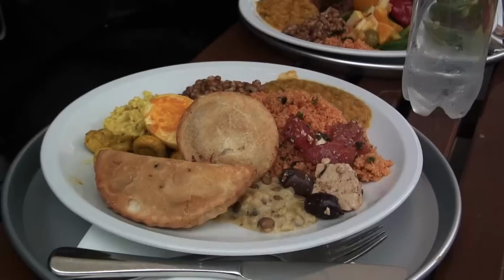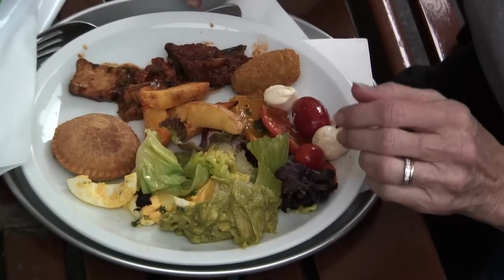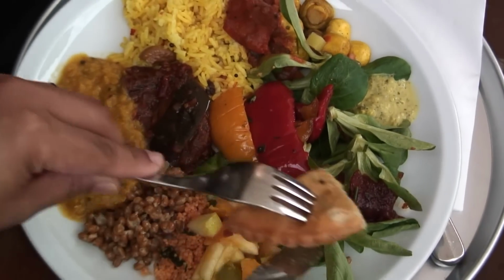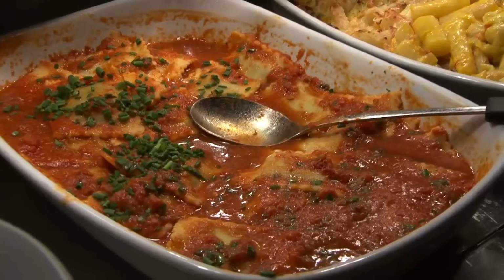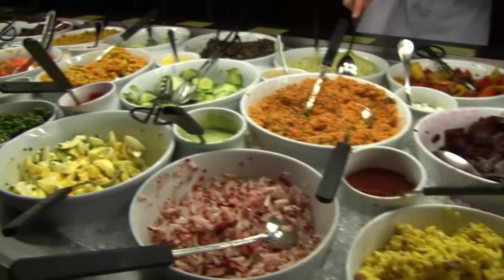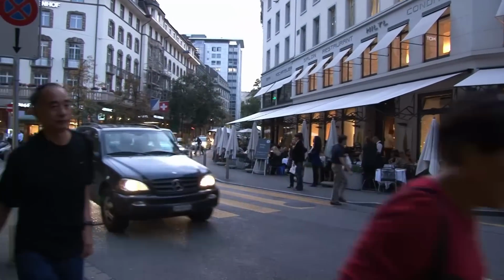They do business, they have their banks, their industries, their shops, their retail, and the economy is very stable, very well balanced. So there's not a lot of tourists here, and you don't see that many tourists in the restaurant either. It's locals, which is always a good sign. So all in all, you'll find that Zurich makes an excellent side trip from Lucerne.